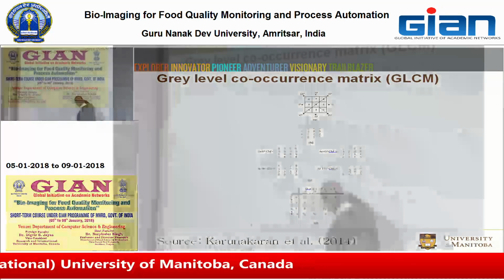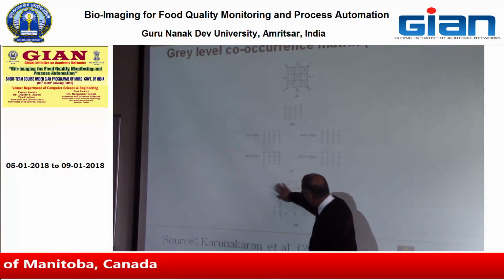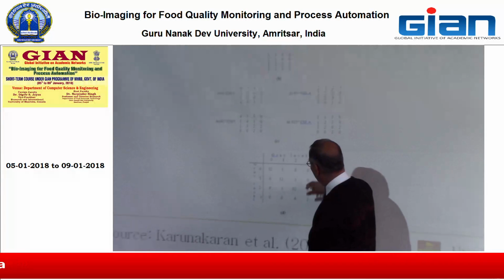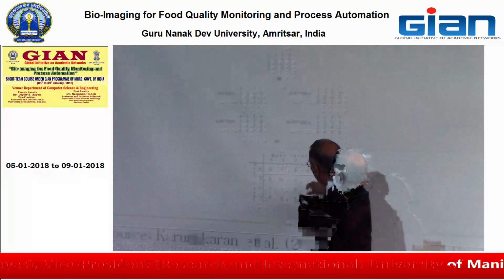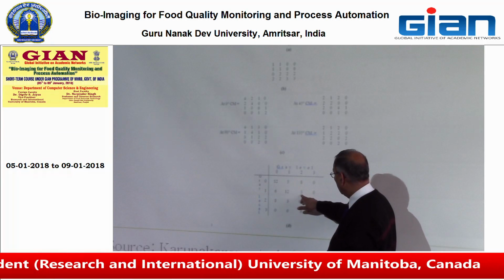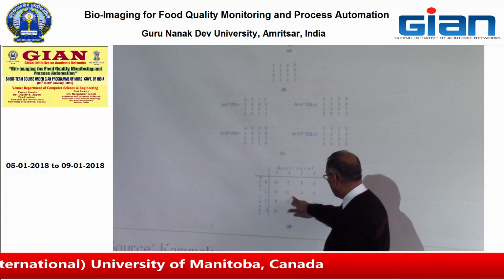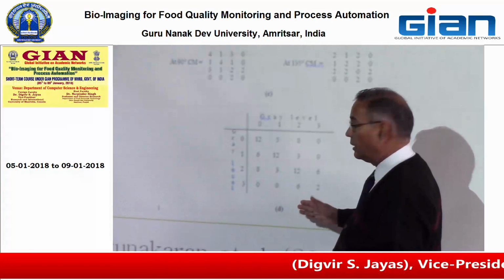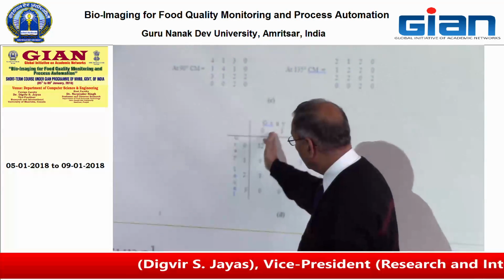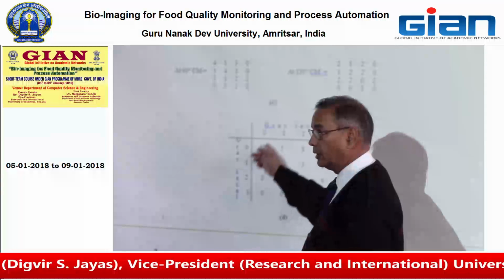Because when you're going in the horizontal direction, first of all, there's nothing between 0 and 2. The second has nothing. The third has 0 and 2. And the fourth has nothing. So 0 and 2. And then if you go back to 0, that's where the 2 comes from, this number here. Okay. So 4, 0, 1. This is 0, 2. Similarly 0, 3. Any connections between 0 and 3?